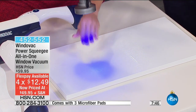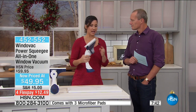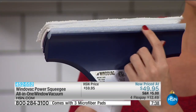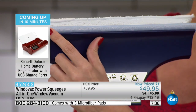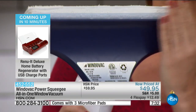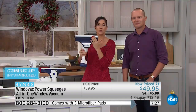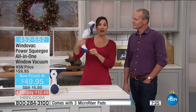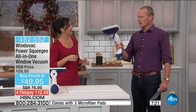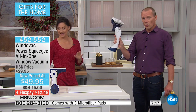It actually sucks up the dirt and grime, and it's all thanks to Pioneer technology, because I don't know if you can see this. There are clever little multi-micro suction cups all along this blade, and it was years in the making to make sure that it was the right angle, so you don't have to do any extra work to make sure that you have that streak-free finish. It's ergonomically correct. A pound and a half. Feel it. Oh, yeah. That's for me right there. 45 minutes on one charge too, by the way. I love that. Up to 45 minutes.